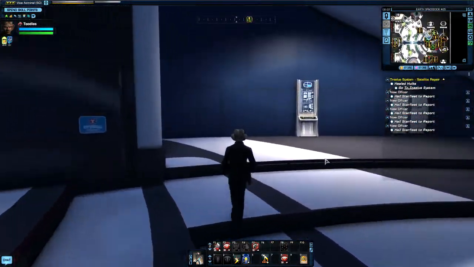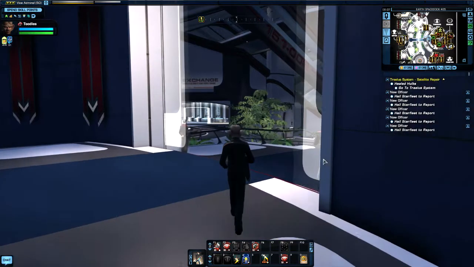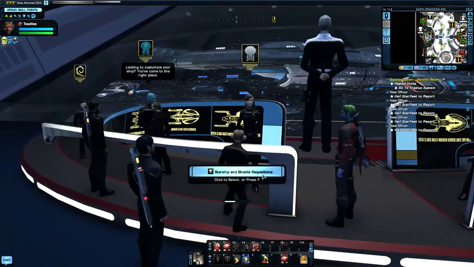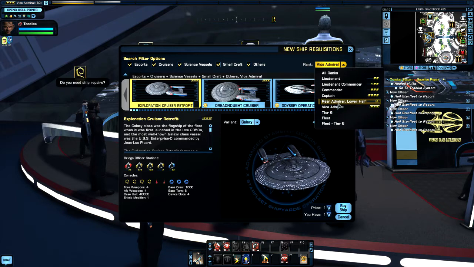So that aside, we're going to take a look at what ships we have as options when you hit level 50. Now, if you're playing as a Federation character, you're going to probably get this at Earth Space Dock. You'll go down to Starship Requisitions over here and browse what they have here. And we'll just take a look.